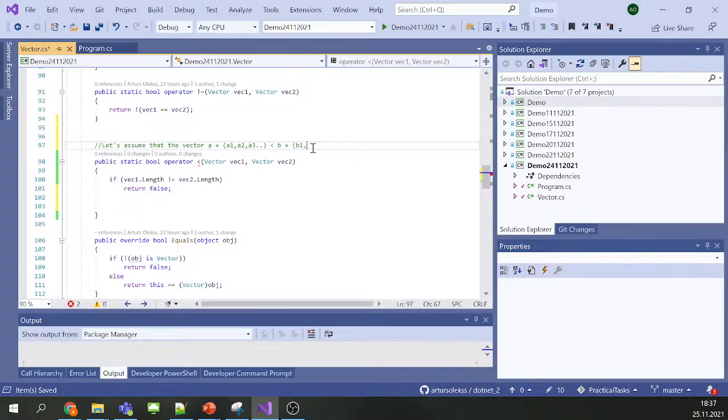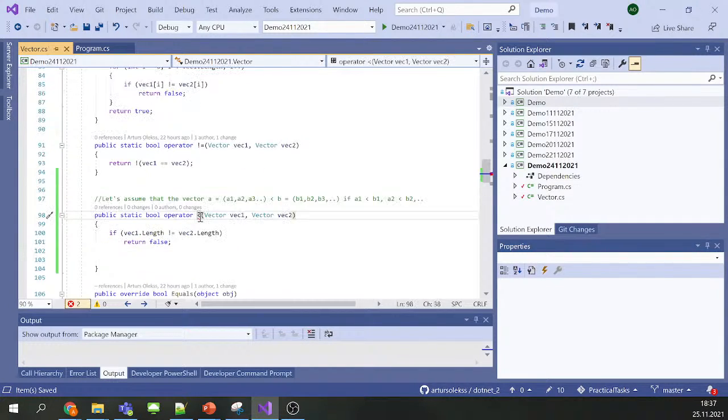And in this case it won't be symmetric because there may be cases when, let's say, A1 is smaller than B1, but A2 is greater than B2. Yeah? So in this case that won't be true. That's why these two operators will not be symmetric. So this is also an important example when the comparison operators are not symmetric.